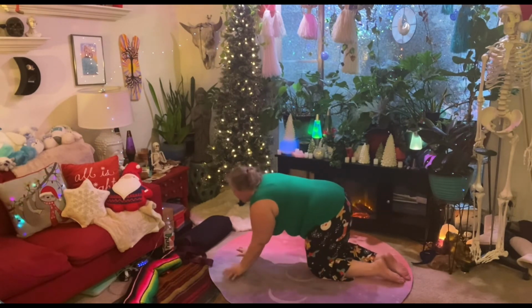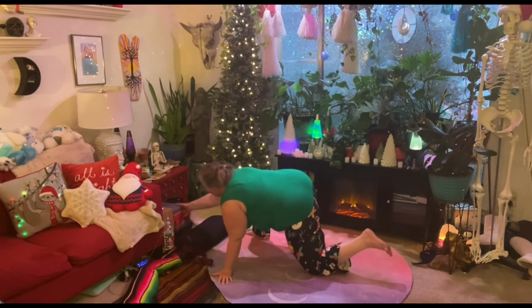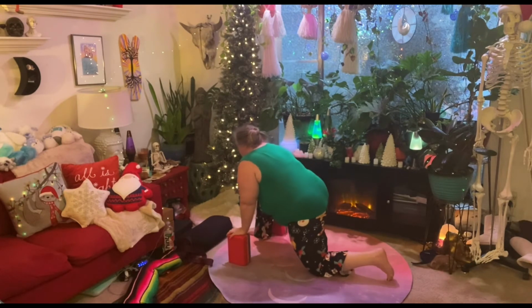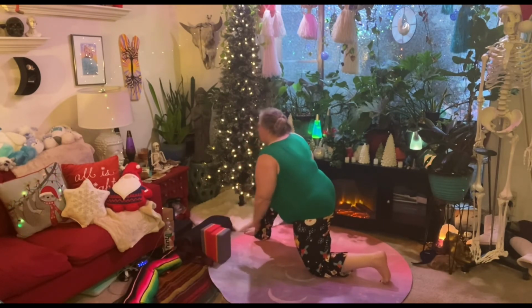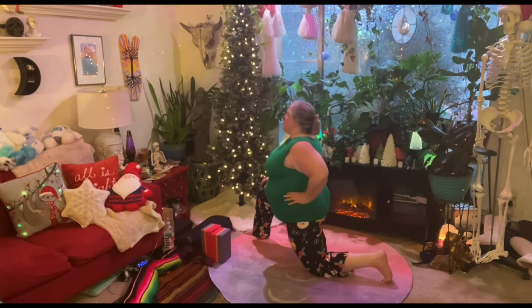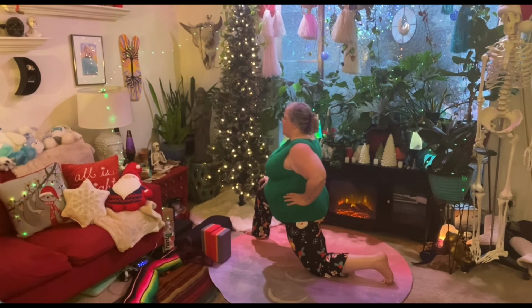One leg forward, and we'll have a lunge shape. You can pad up the back knee as much as you'd like. If yoga blocks would help, you could bring those in. So you might want to stay a little lower, or you can bring yourself up so that your torso is all the way elevated. So just take the cue from the front of your hip, your knee, see what it tells you is the right answer.